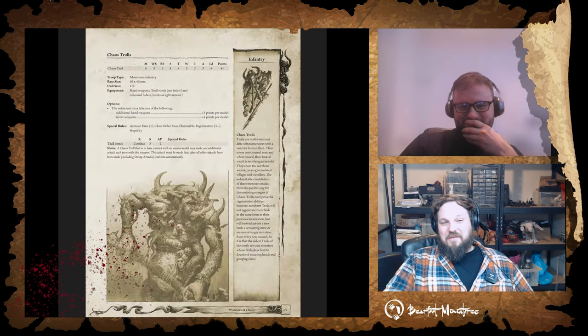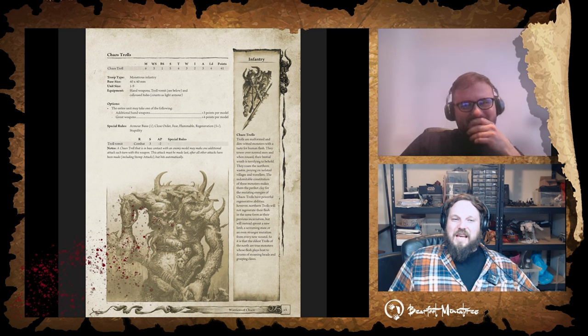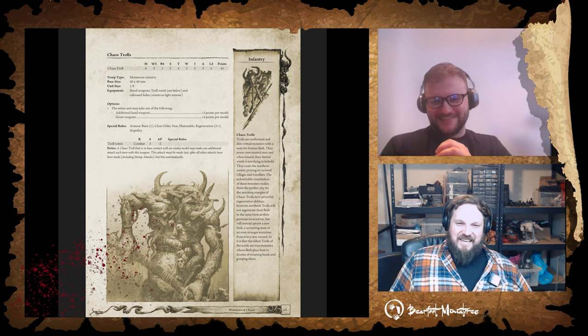Compared to these, though, we've got trolls. At 41 points a model, you get the same movement, weapon skill, toughness, wounds and attacks. What's different is you get strength 5, but leadership 4. It's the leadership 4 though, with the stupidity. So you've got stupidity.